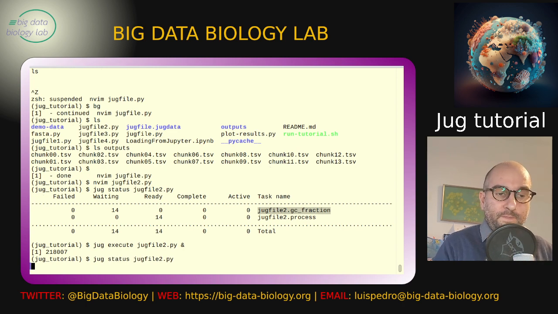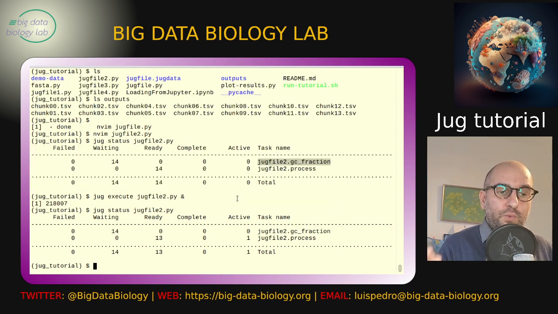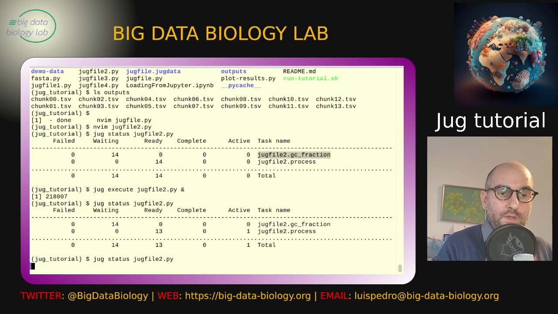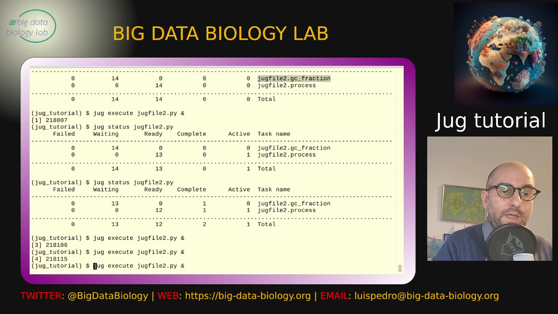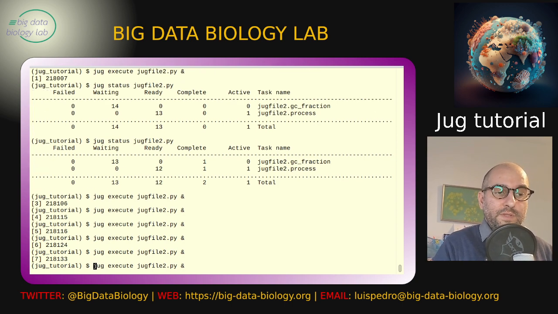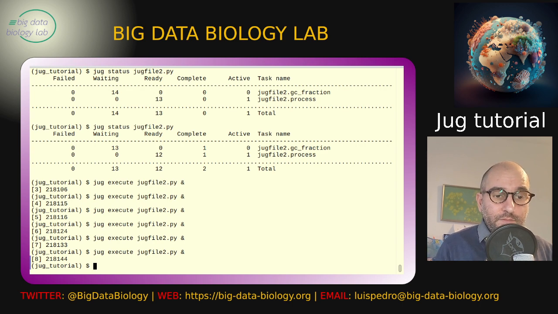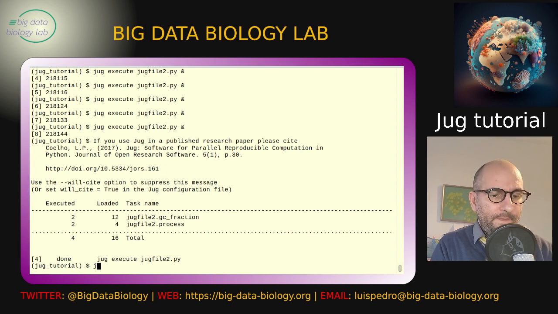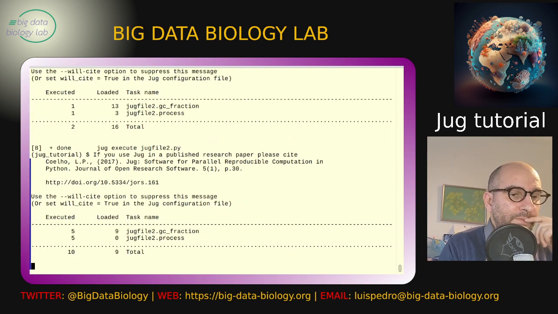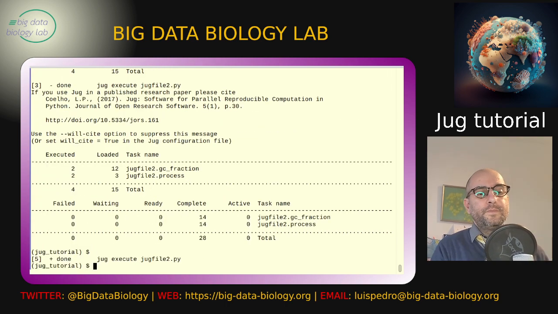we can see, let's just count 1, 2, 3, 4, and we can see that, okay, now one of these finished, the other one was finished, and so this can go on. And again, we can run multiple ones at the same time. So in my case, I have 8 CPUs, so I'm running 8 jug commands at the same time. Well, I'm also running the video, which maybe was not a great idea. All right, and so now this is done. Everything's done here.